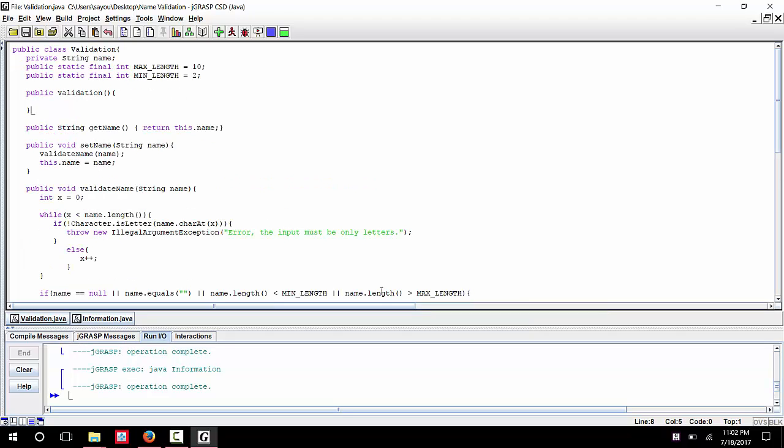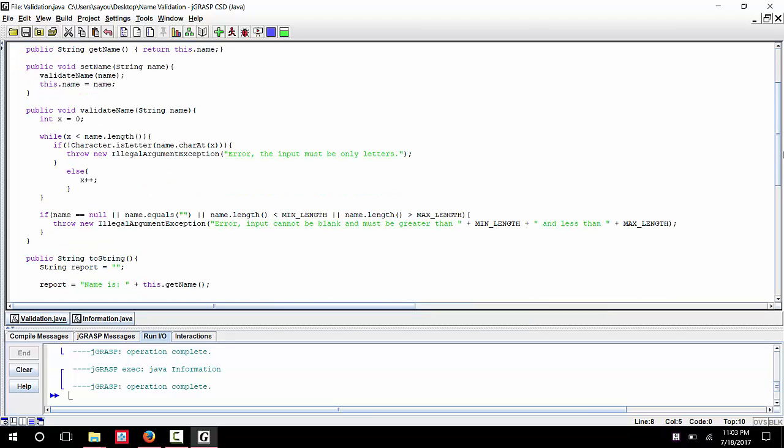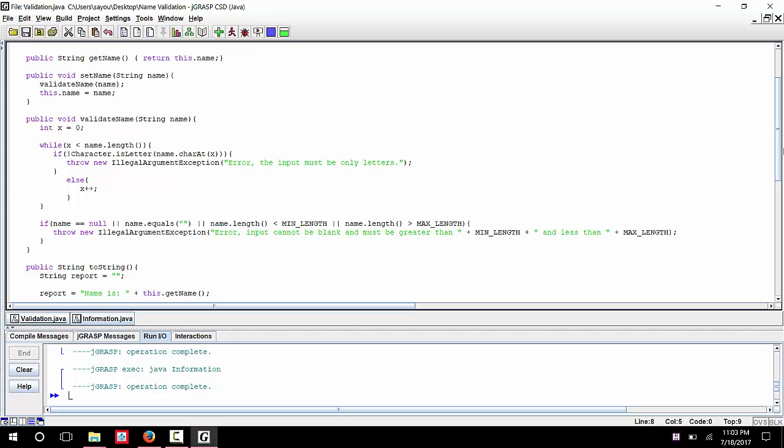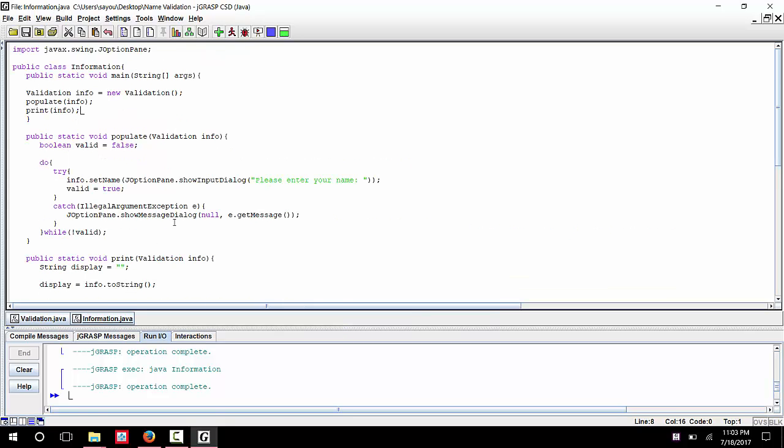Validation for name is really simple. I just had to go in depth with it. Make sure you validate the name properly, making sure that it's not blank, that you have a minimum or maximum length, and also that it has to be only letters, unless there's somebody out there with an exotic name that has numbers. Maybe it's not their lucky time.